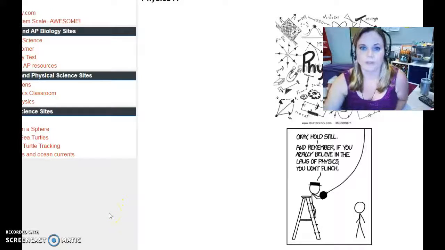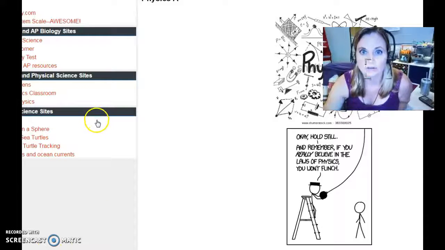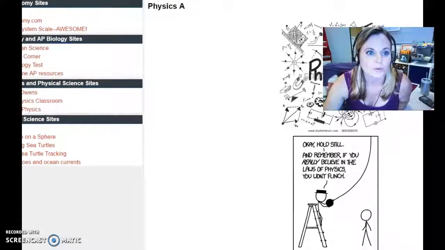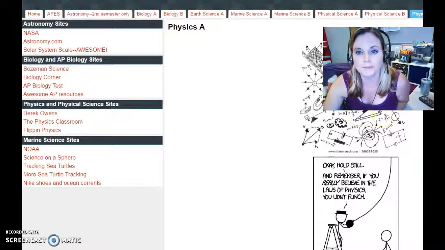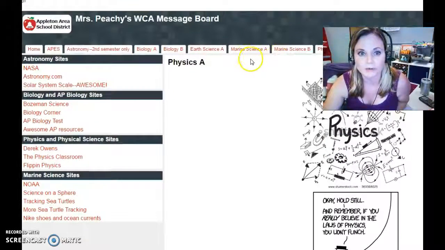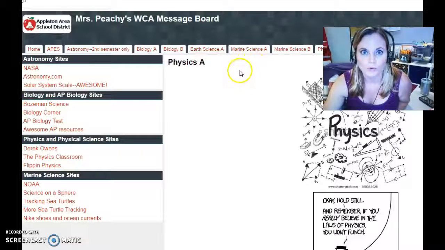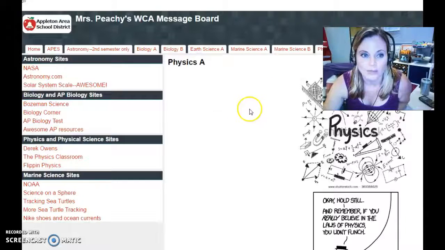Today I'm going to be showing you how to get a good grade on your lab report. I just went through and was grading your current lab reports, the projectile motion one, and some of you did not follow the rubric very well. So I want to make sure you guys are aware of what really needs to get done for those, okay?